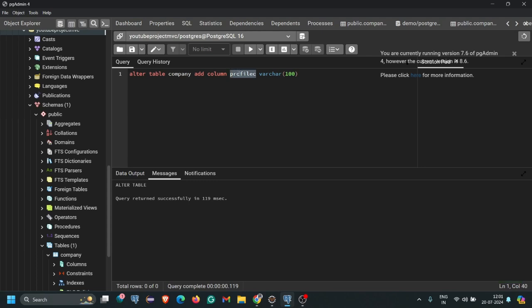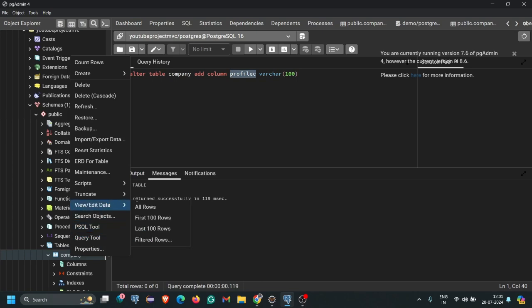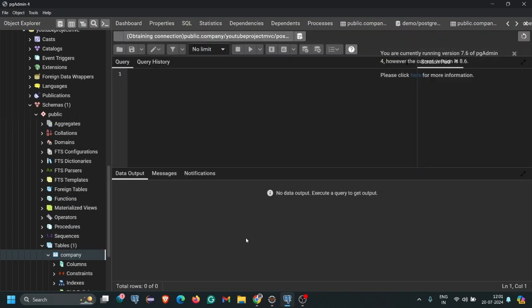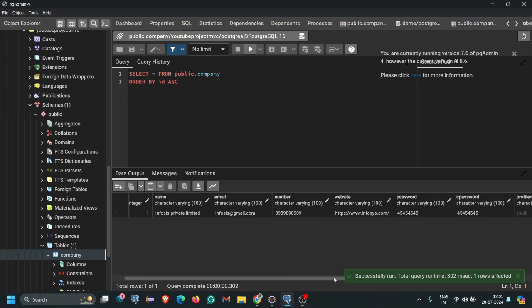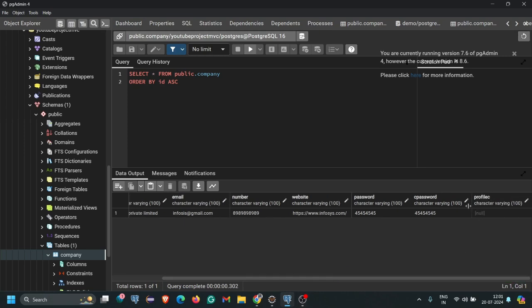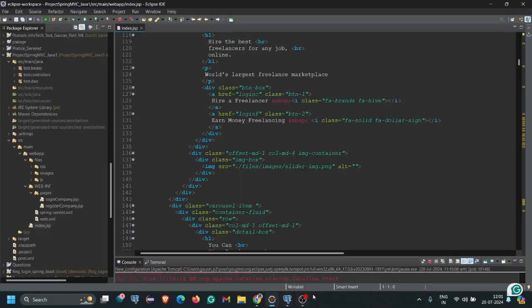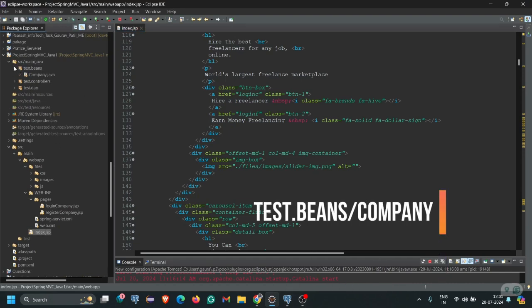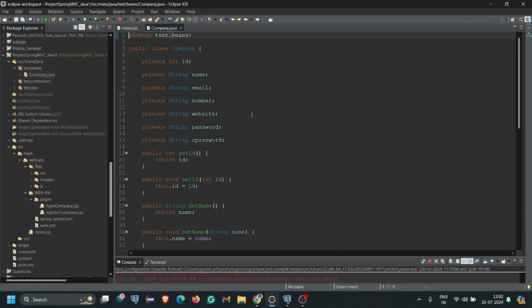So I simply copy this profile_c from here and just check whether our column is added or not. Here you can see our column is successfully added. Next we have to come to our class in the test.beans package. Here you can see the company class, and here we also have to add the variables.